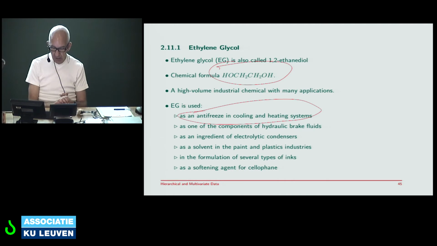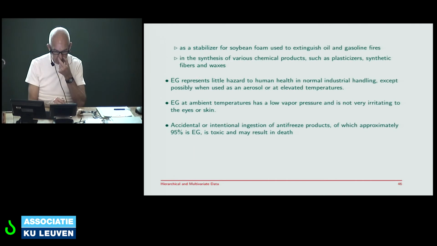It's a softening agent in cellophane, otherwise cellophane would be rock hard. It's a way to make it soft, what it's supposed to be, etc. So as I said, it serves a lot of purposes. However, there is that hazard, especially if you ingest it, and of course, especially during pregnancy.